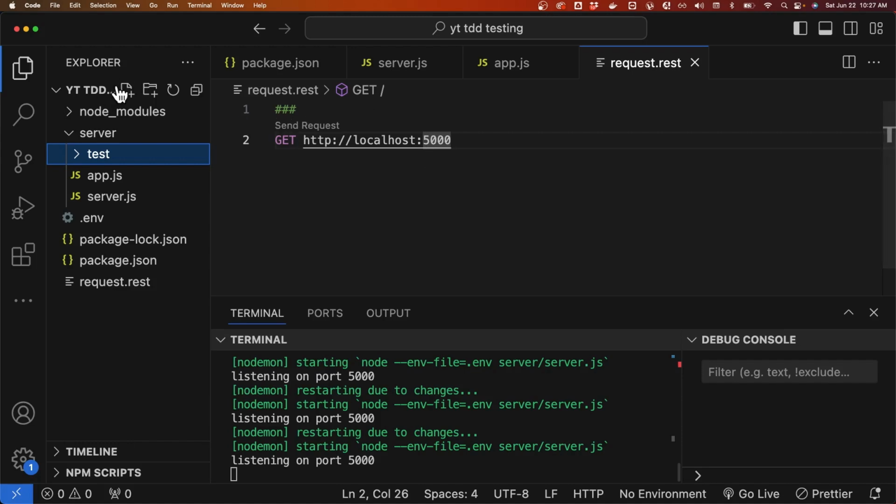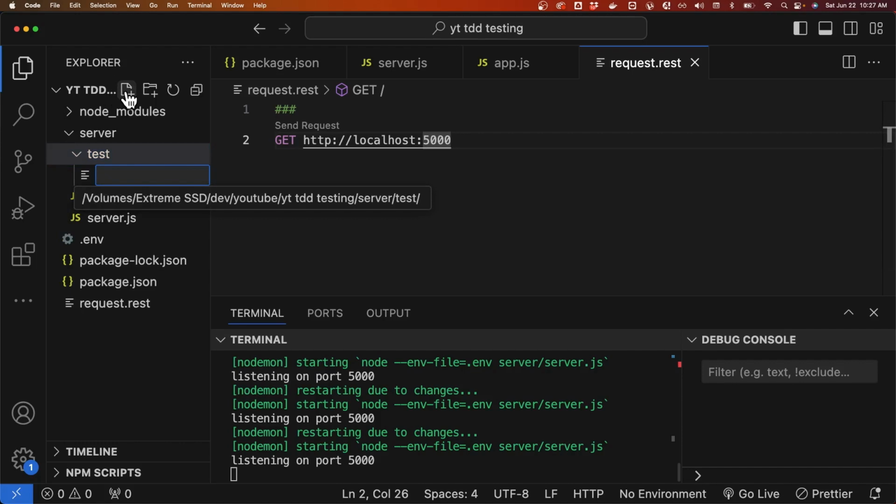All right. So inside our server file, let's create a new folder and write test. First of all, what we would want to do is create a script, a file that will run first before every other test runs. What do I mean by that? All right, let me write it and then explain.